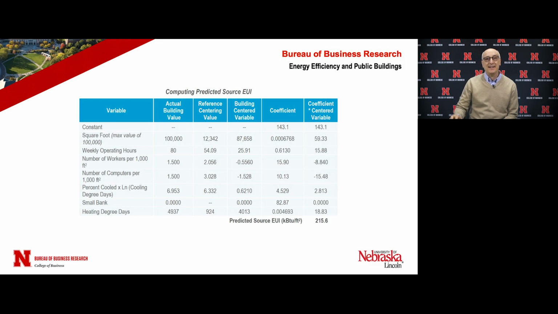And so for those of you who are familiar with it, it's basically a regression analysis. And these are the control variables. And here are the coefficients that show energy usage based on each one of these variables. And we can use this Energy Star information to get an expected amount of energy use in a building before you make any kind of improvement.